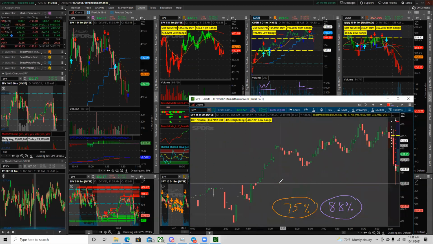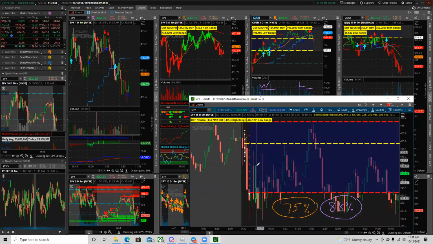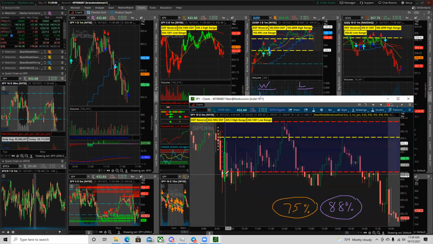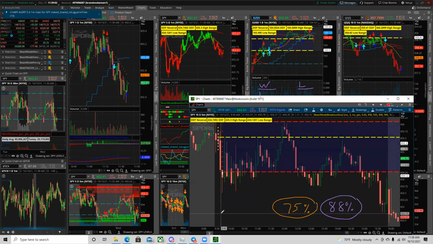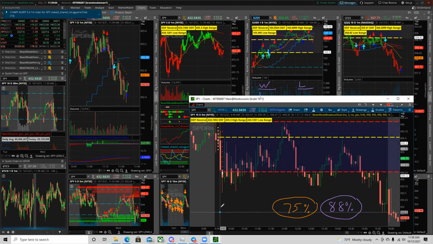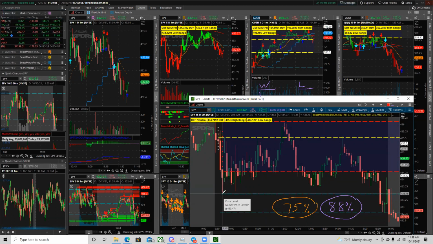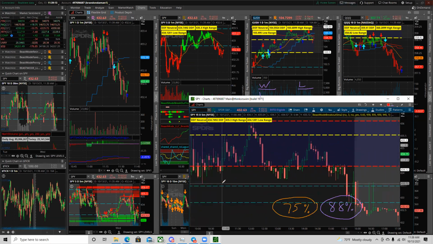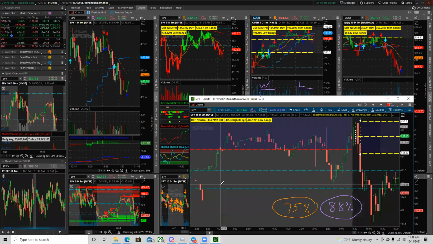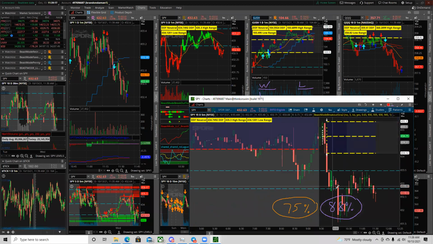Then we scroll over, and then we come into recently, broke to the downside. Our 1-to-1 was about right here. And our halfway point was about right here. We hit our halfway point right here, give or take. And then you'd be risk-free. So we were 19-1. Now we'd be 20-1, right? Then today, breaks to the downside.